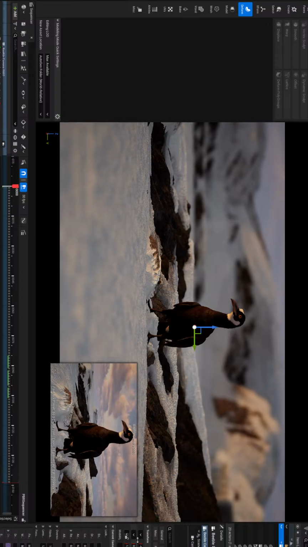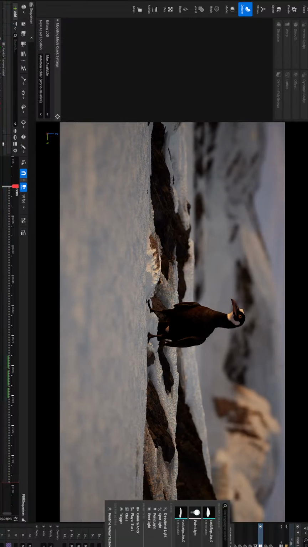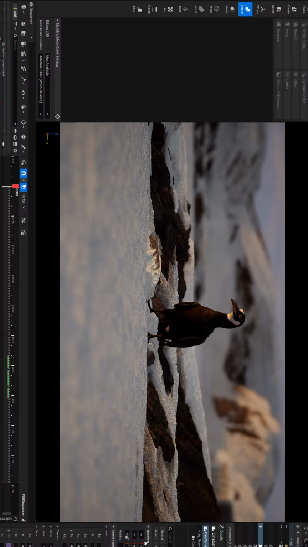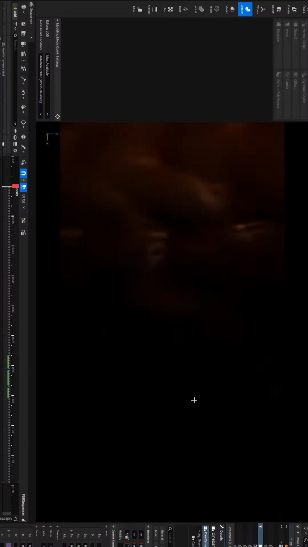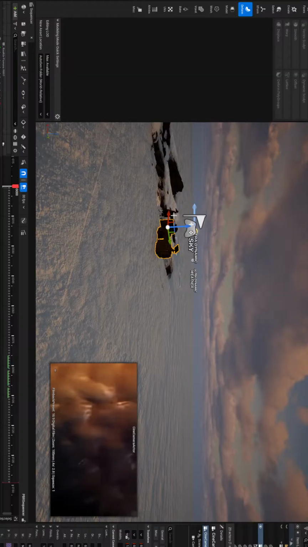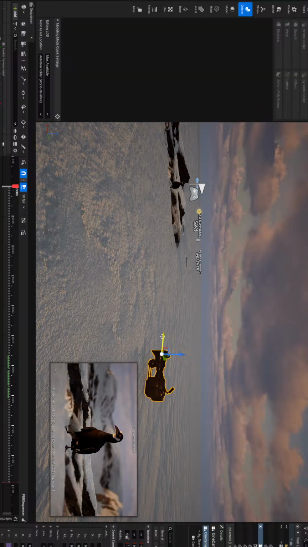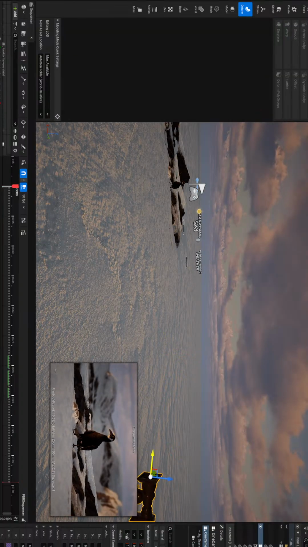Let's copy. There we go. Oh, that looks weird, but we just pull it back. And then we're going to pull it back until we get the bird.